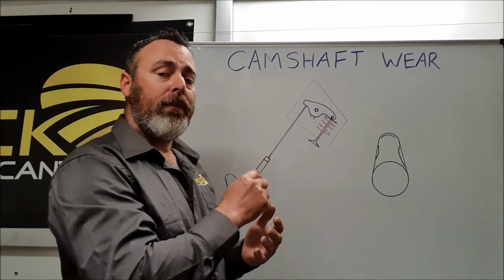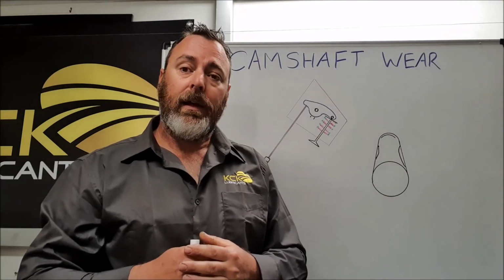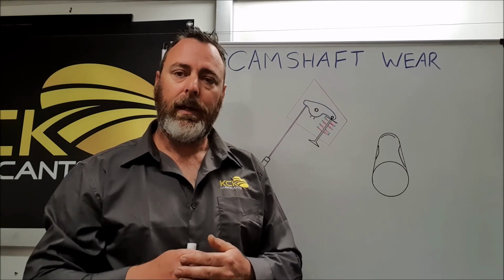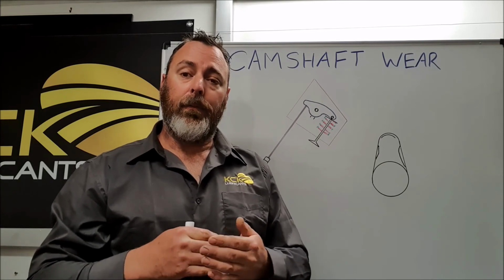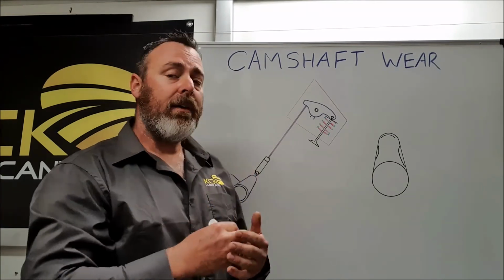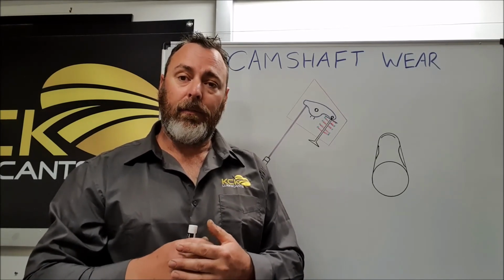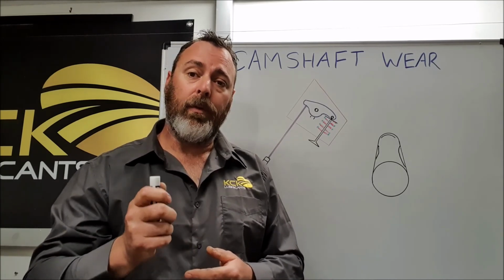I hope that explains some of the fundamentals and some of the basics on what causes camshaft lobe wear. But just remember, you need a specific oil for your application. You can't run a standard oil in a performance engine. It's so far outside of what that oil's designed to do. You need a performance engine oil for a performance engine. It's as simple as that. And it's critical for camshaft wear in particular, where it is steel on steel contact. The lobes aren't pressure fed. Really critical to have a proper performance engine oil to protect that camshaft.